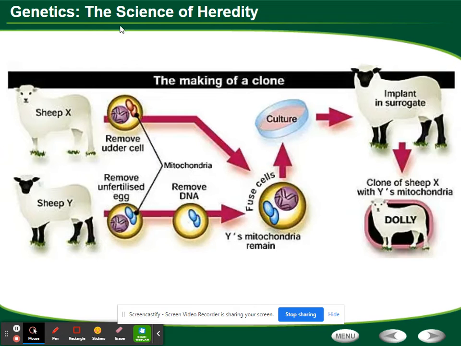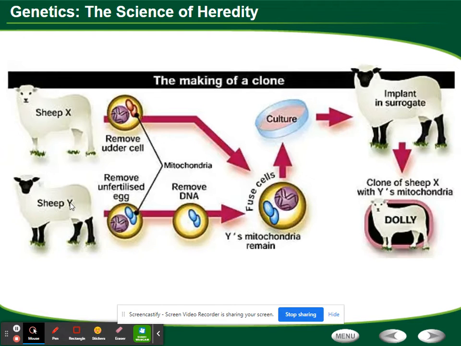And another thing I want to talk about, another tool, is cloning. So we talked about selective breeding, how you can take two animals and breed them and hope for the best that the offspring will have the traits you want. Well, in cloning, you don't have to hope. If you can copy the genetic material of a single animal that you like, that has certain traits, you can get exactly what you're looking for in the new organism.